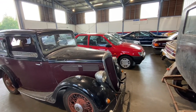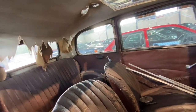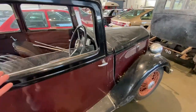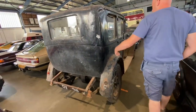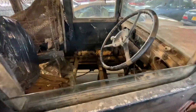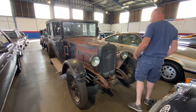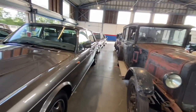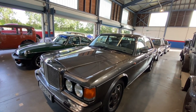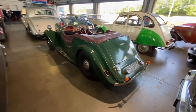That one needs restoration but it smells old — you could almost smell how old that is. You could patch it up for an oily-rag restoration, couldn't you? It needs a new roof and lining but you could make that work. I can't believe things like this are still sitting in garages and people are pulling them out. There's a beautiful Bentley — lovely looking isn't it. Not sure about the wheels being the same colour as the car though.